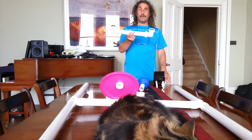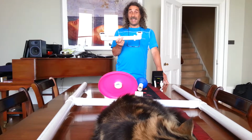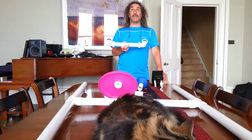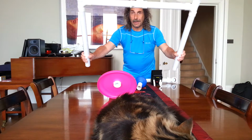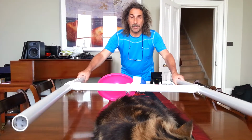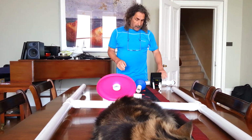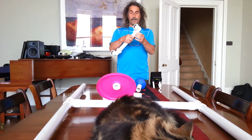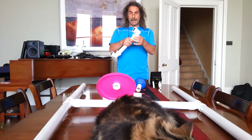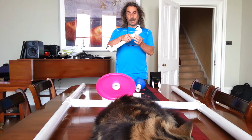Using bits of plumbing pipe is actually quite a nice way of making things. The idea actually came from looking at photographs of GeoPhys equipment, which looked as though it was made out of plumbing pipes, so that was one of the reasons that we started off using them. And we started off, first of all, using these connections. It's a clever system, but unfortunately not one that is child-proof.